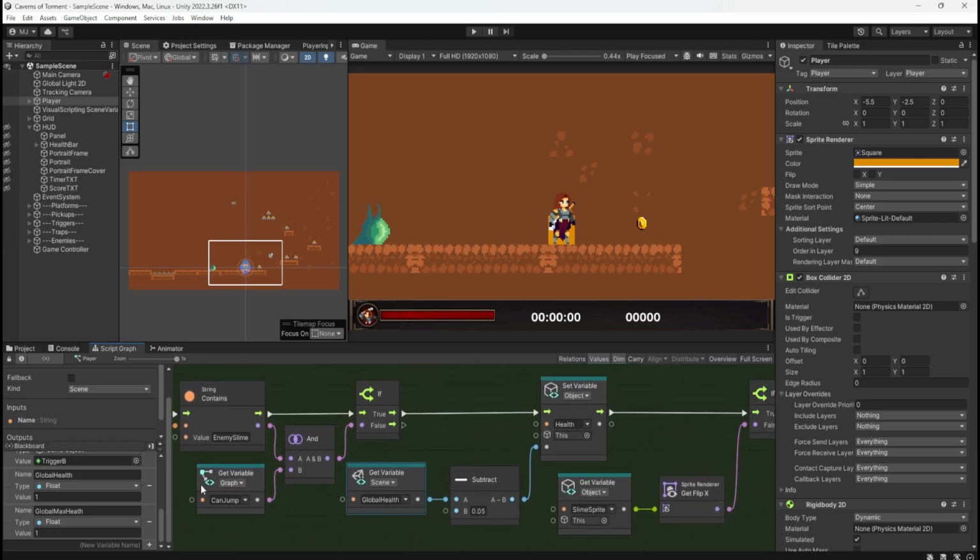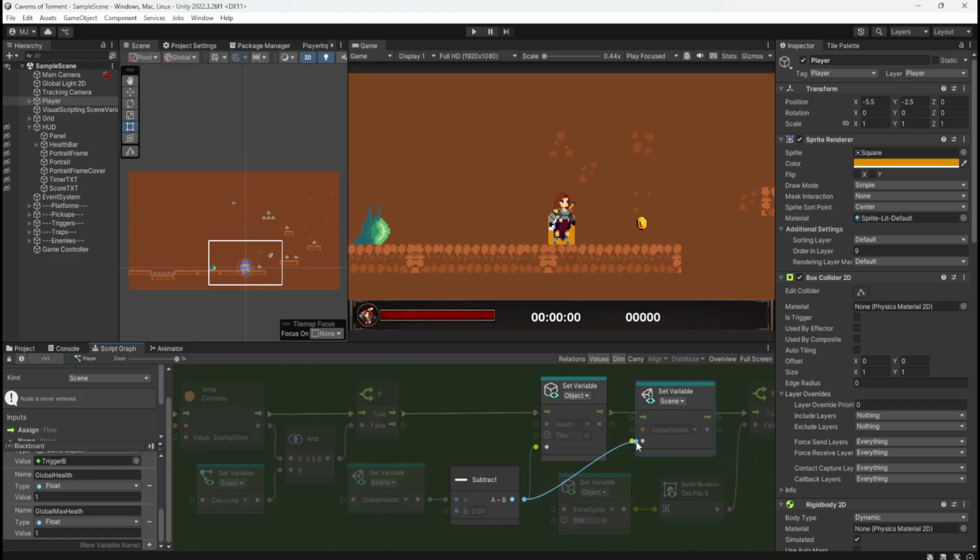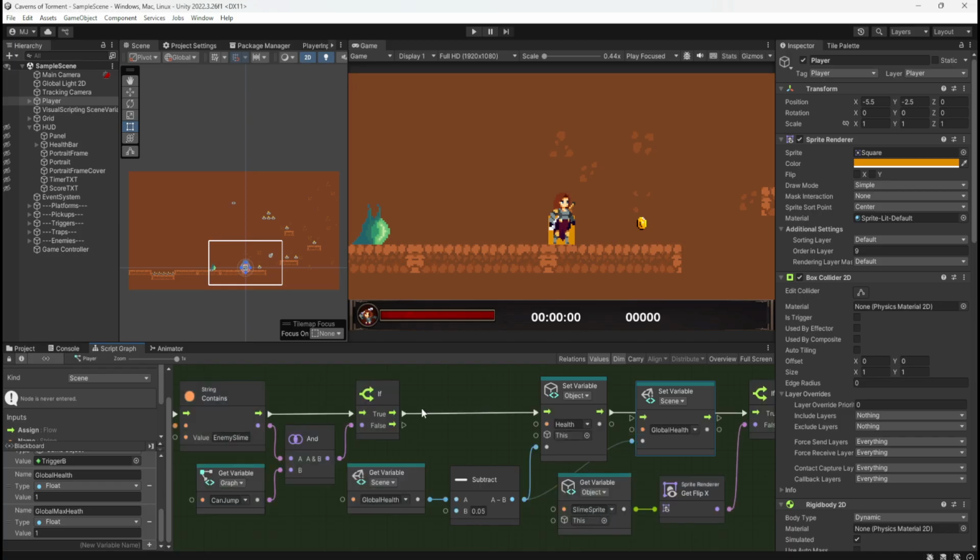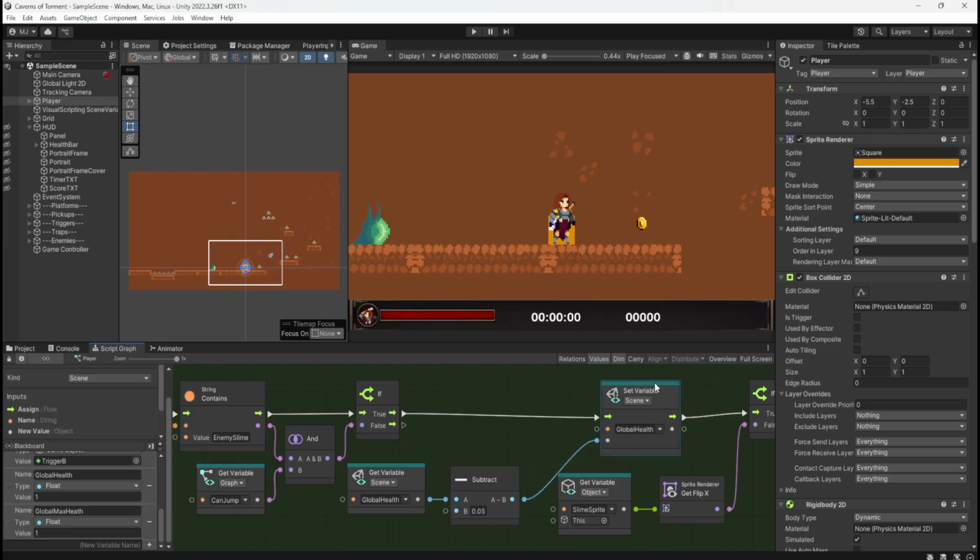Then we set the health, so get the global health and set. We take the pin from that and plug that in there, and then we do the true to that and that to that. Delete the health.